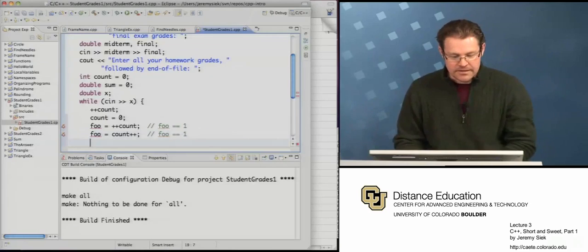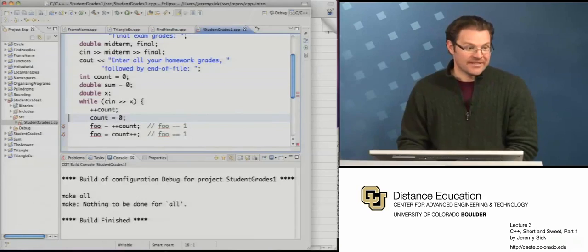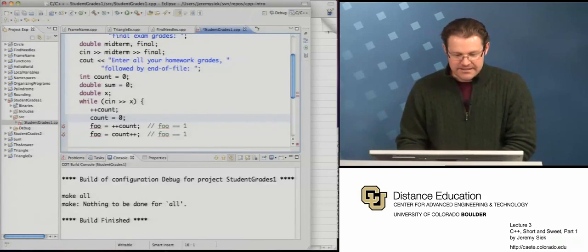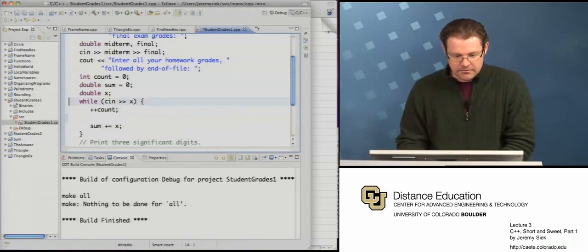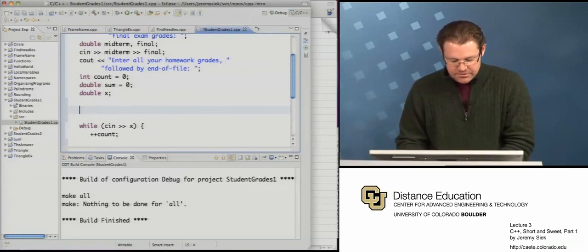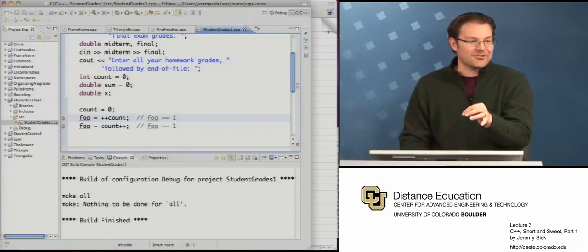So that's the case while it's in the while loop. This explanation of what increment does has nothing to do with the while loop per se. Okay, so here let me take this out of the while loop, just not to confuse things. So let's say just before the loop. This has to do with whether the plus plus is before or after the variable.